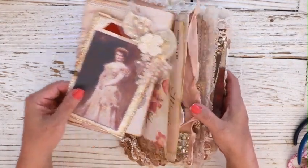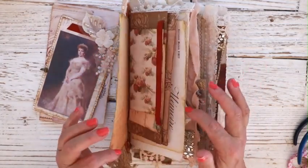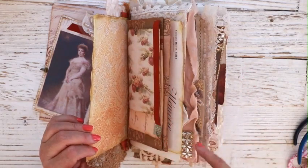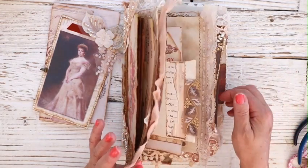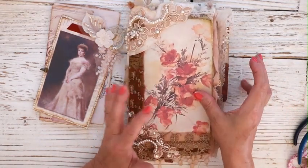So at this stage, I've already built my journal. The signature's in there. All the little inserts are all in there, but they're just kind of in there with plastic paper clips. Nothing is really pretty, but all the trim and everything is already done. I'm not going to add any more because there's a lot. Look at this. So now it's just the final touches.